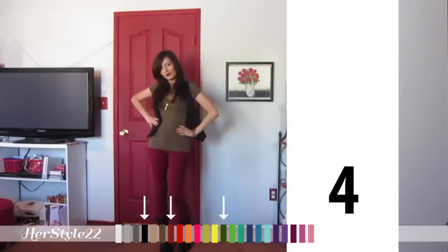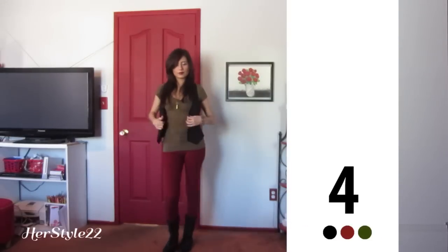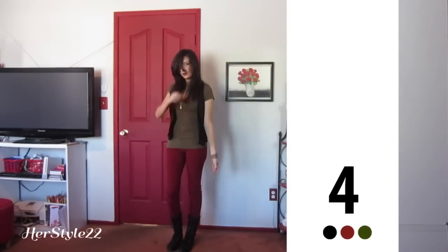This is my fourth outfit and the main color is an olive green shirt and the neutral is black.